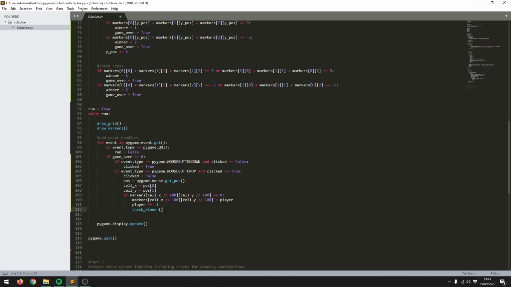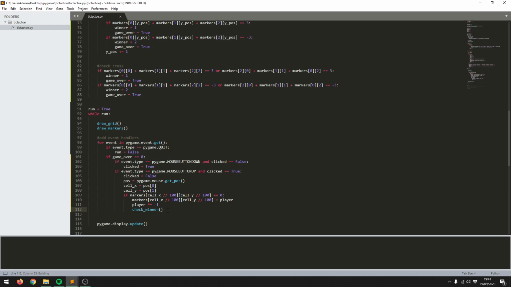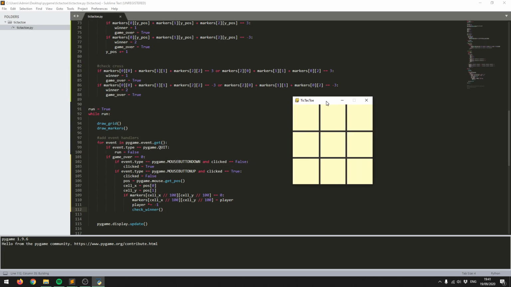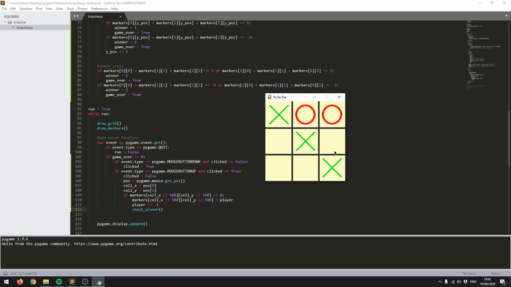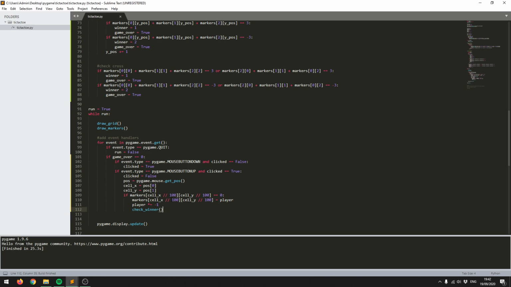So I've got that much defined, and I'm just going to run the code to see if this works, and just in case I've made any mistakes. All right, so I'll try. Okay, yeah, so I'm able to play, and now you see I've made a cross, and it's not possible to continue placing any more markers down. So there is no feedback, unfortunately, at this point. I don't have any way to actually say that someone has won, and there's no reset button or play again button. All I can do is quit. So that's what I'm going to do next.